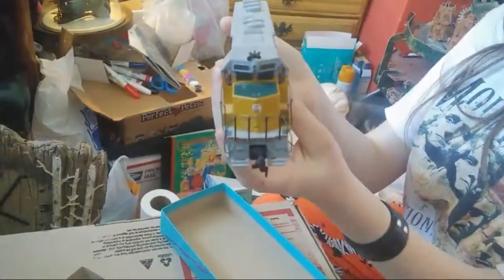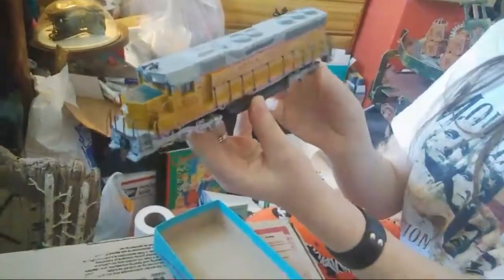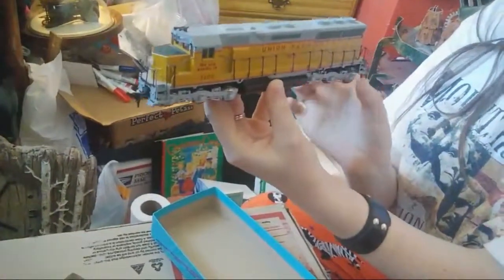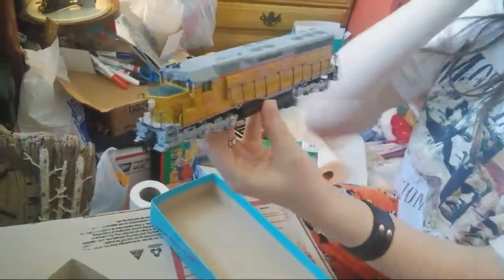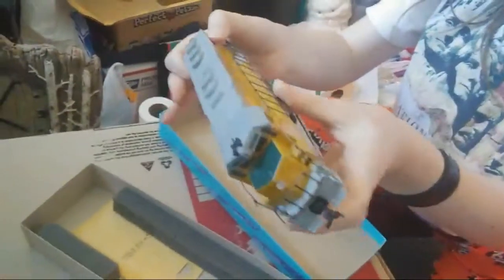It looks like all the handrails and everything are intact. This one's kind of sprung loose, but I can fix that. And it's complete with the original horn hook couplers. Unlike the little F7 you guys saw before, this one does not spark when it runs on the tracks. I still don't know why that one does that. Maybe it's something wrong with the track, I don't know.